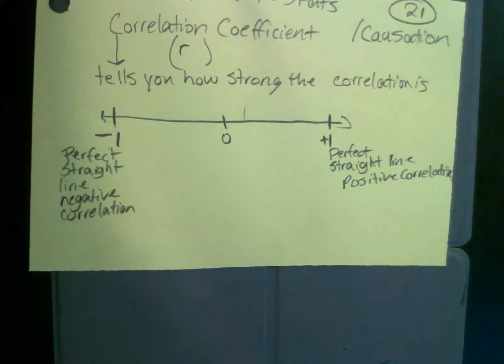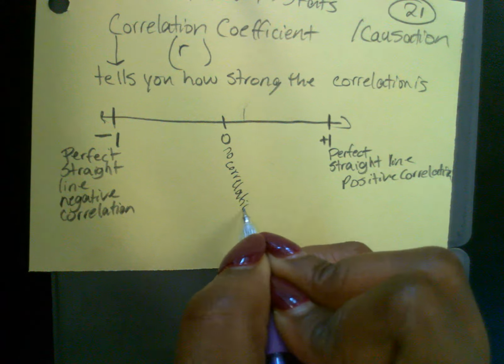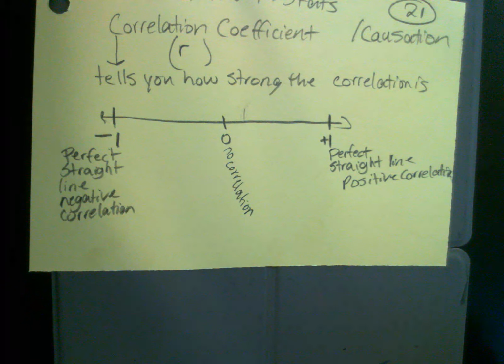So your R is going to float between -1 and 1. It can't be outside of that. It's not ever going to be outside of that. And to find it, you just use a calculator. There's no formula for that. The closer that your R gets to 0, of course, that means it's no correlation at all. They're polar opposites. They don't have anything to do with each other. You'll never probably see 0. I don't think I've ever seen it to be 0. It would be 0.00 something or another.